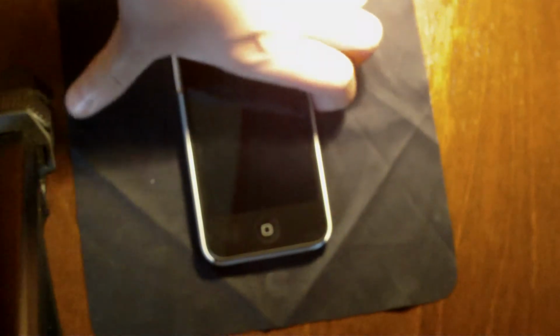Today we're actually going to be reviewing the Moshi snap case for the iPhone 4. This case was $34 for me at least. I don't know what it'll translate for those of you in the United States or other countries. So, as you guys might have noticed, this is actually in HD, so thumbs up for that.